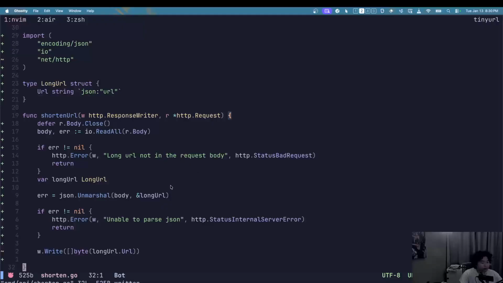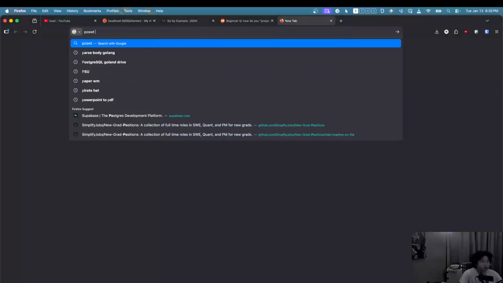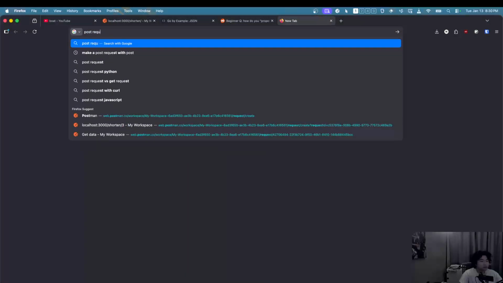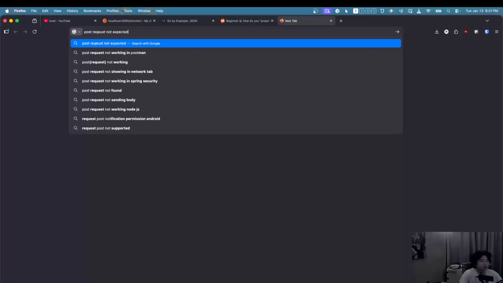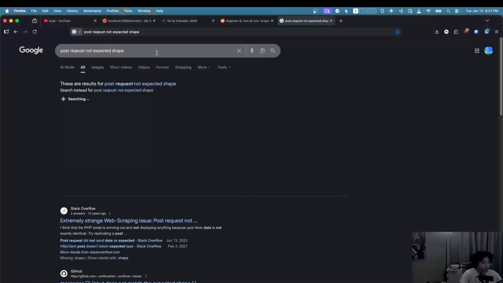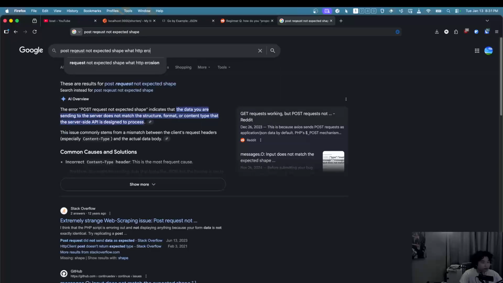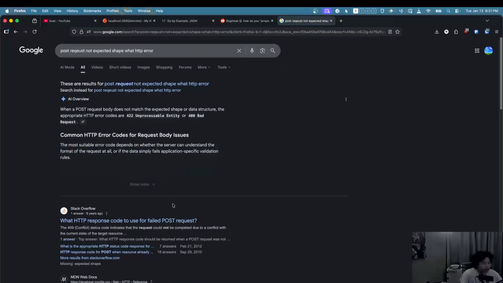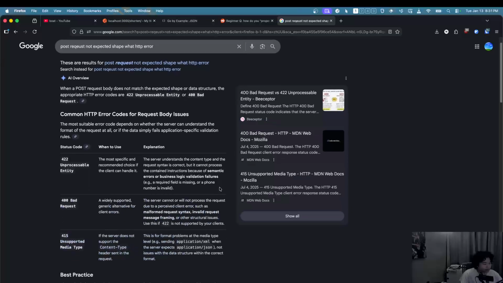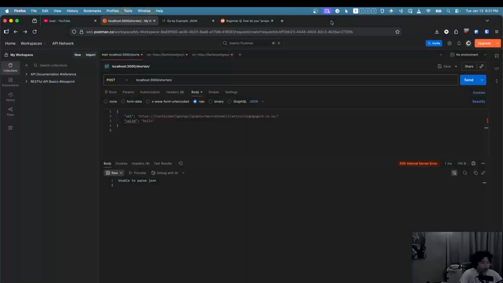Okay, so actually, expected JSON shape. Post request. Not expected shape. What error? What HTTP error? Yeah, let's do a 400 bad request.